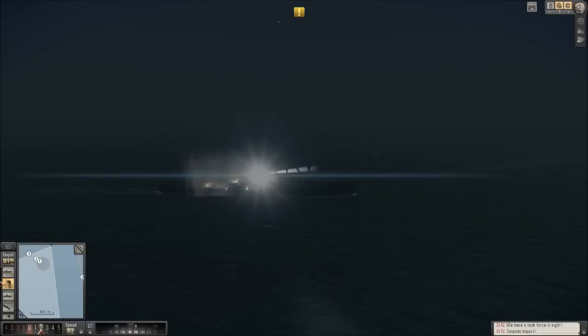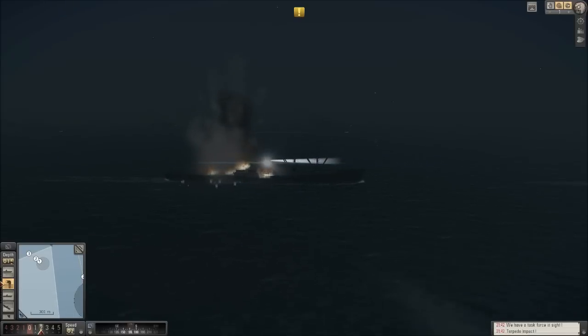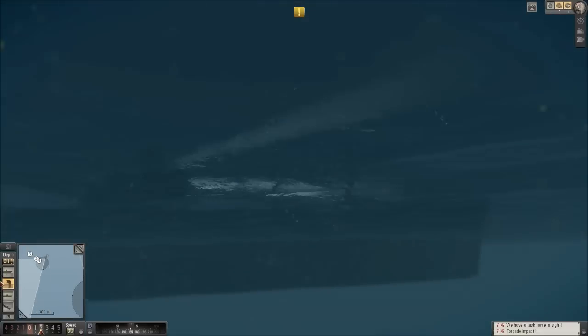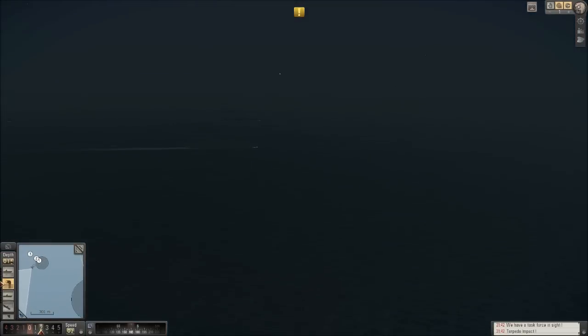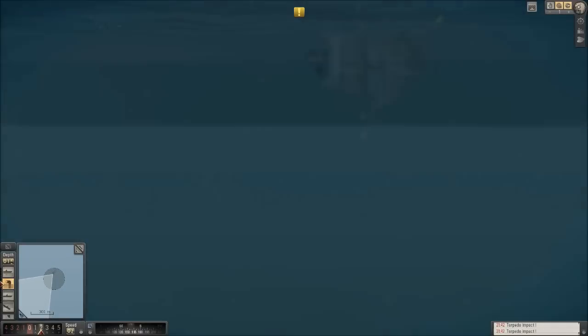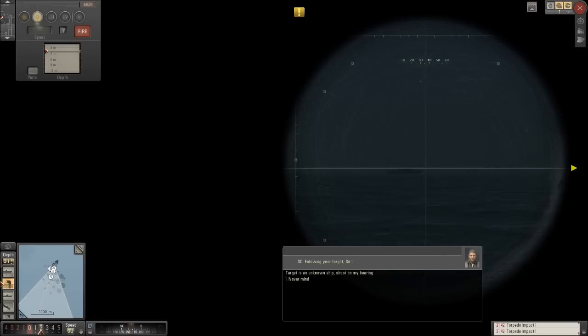Torpedo impact. Nope, obviously not. Nice big hole. We probably could have put these torpedoes down deeper. I'm not going to argue that. Let's see if we can pick up the... Torpedo impact. Hey, hey! 2 for 2, that's not bad. Another nice big hole. Well, they certainly know we're here.